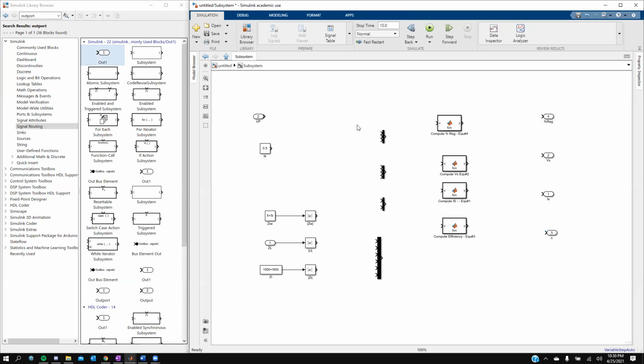Let's see. Okay, so for the top one, we're gonna get the signal from this input. The second one from this input.